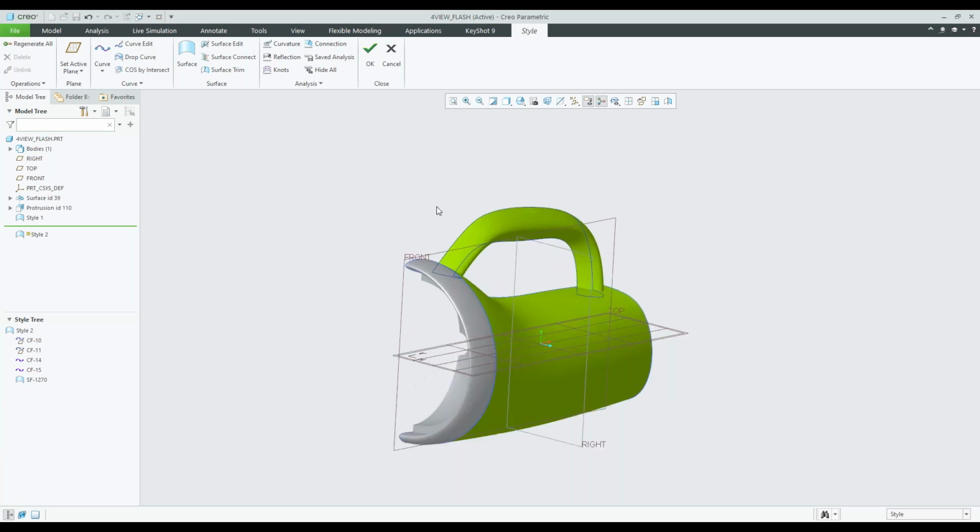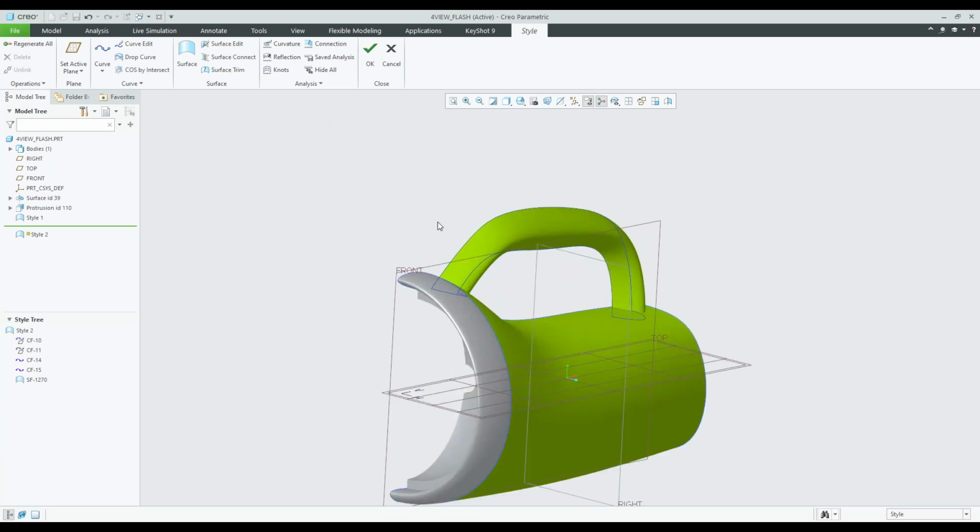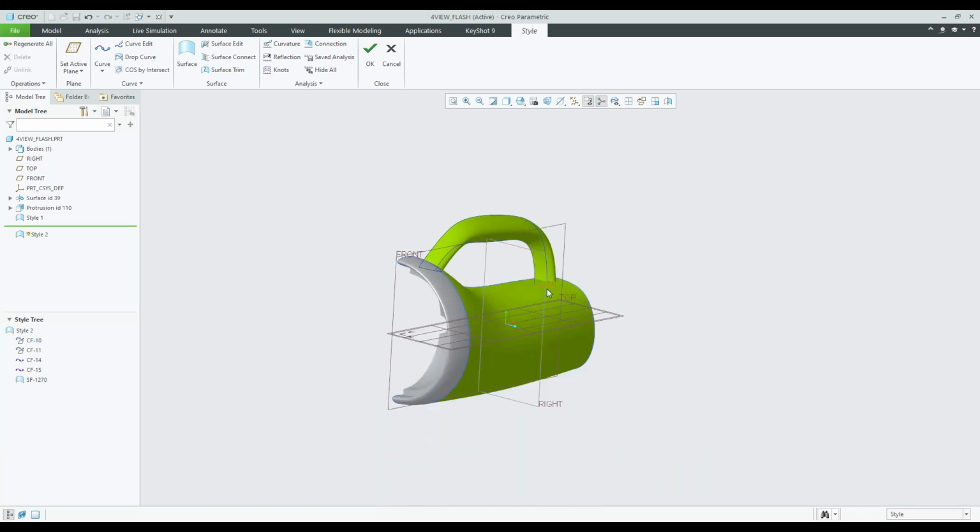All right. Also, just like the normal typical environment within Creo, we have the shortcut. So you'll see that if I select either a curve or a surface, we'll start with a curve. If I select this curve, we get a shortcut menu saying, hey, do we want to edit that curve, suppress that curve, create a surface using that curve, drop that curve on a surface, offset that curve, mirror it, copy it, right?